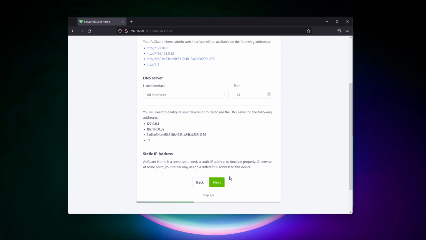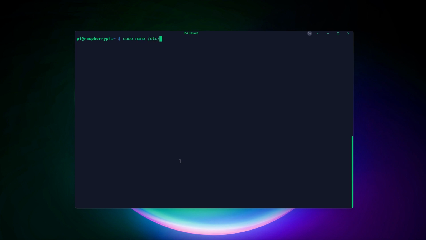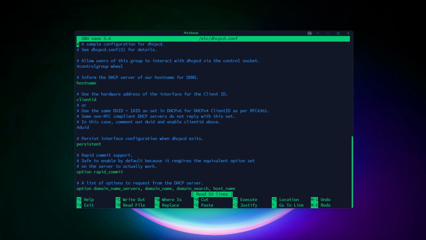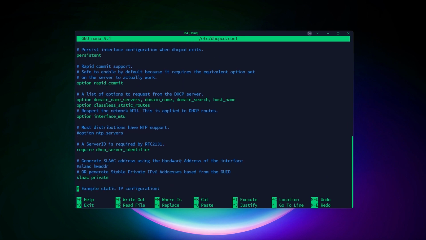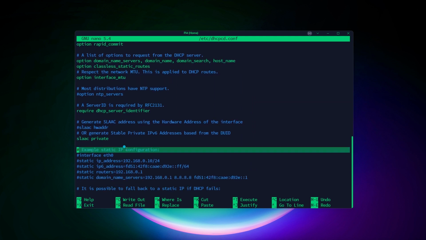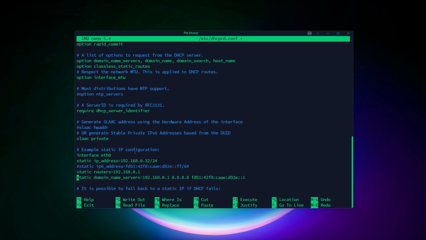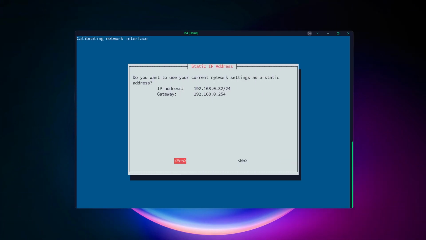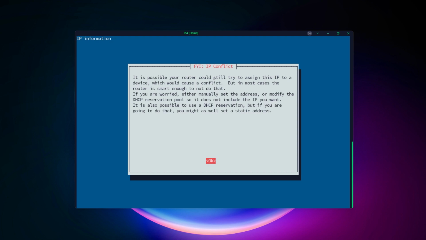As for any server, it's highly recommended setting a static IP address on your Pi. If your Pi is switching to a new address, none of your clients would get access to the internet. You have to do it manually by editing the DHCPCD configuration file. I will add a link that explains everything in the description. With Pi-hole, just answer yes to set the static IP address during the installation and it's done for you.